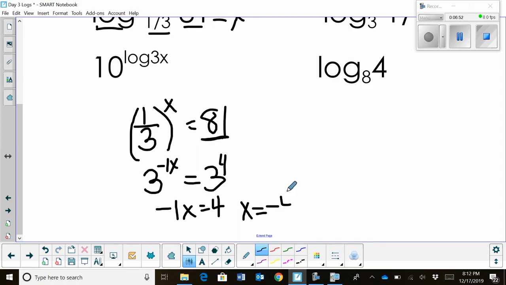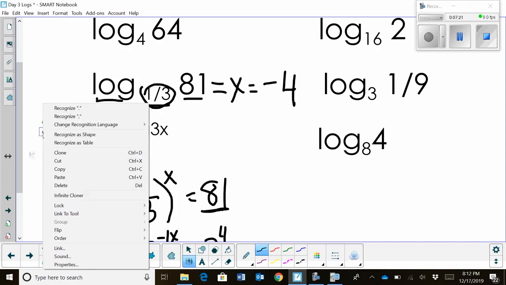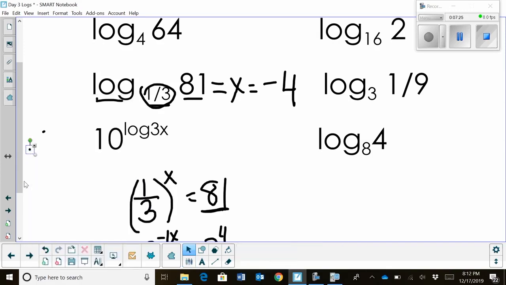So that means I can simplify log base 1/3 of 81 just simply to negative 4. Negative means a reciprocal. So I would take 1/3 and find its reciprocal, and then I would raise it to the 4th power. So a negative exponent only means a reciprocal. That's all it means. It doesn't mean my term is negative.